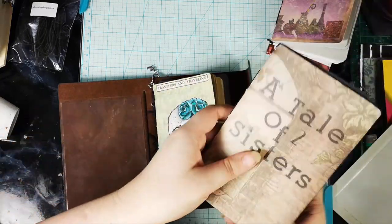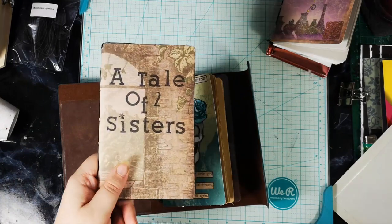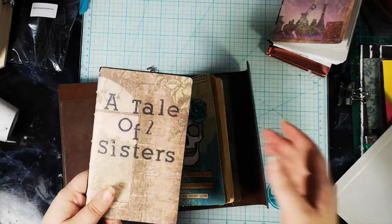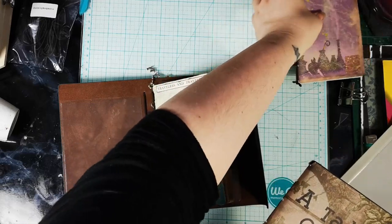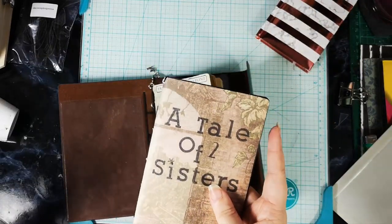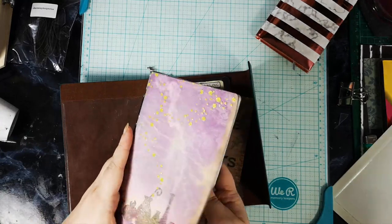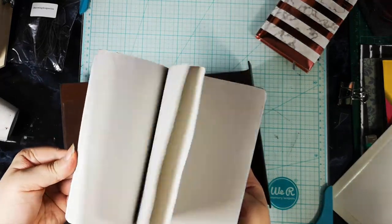Then I've made a few more books. I made this one, which is going to be a scrapbook of me and my sister. I've also bought a stamp that says Once Upon a Time, and I'm going to stamp that at the top when it comes. So it's going to say Once Upon a Time, A Tale of Two Sisters. And then I also have made, using the same, that's the Once Upon a Time DCWV, like really old original 8x8s. So I also used the potions paper and used grey paper on the inside of that.